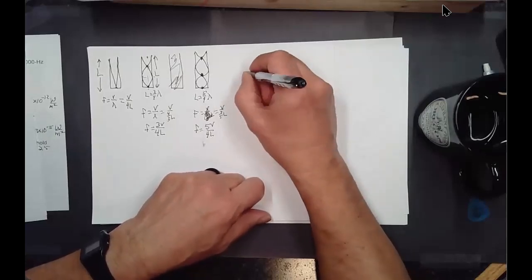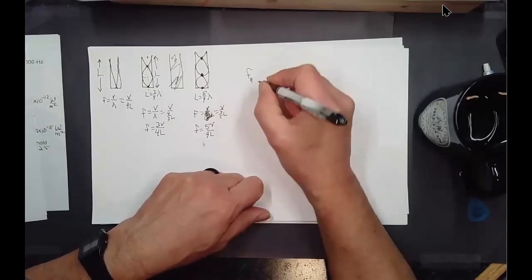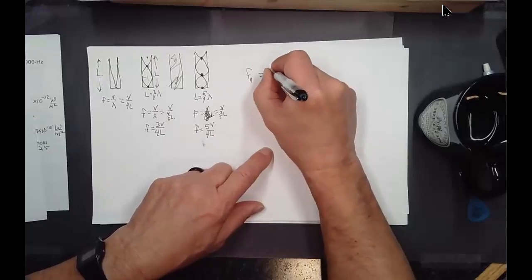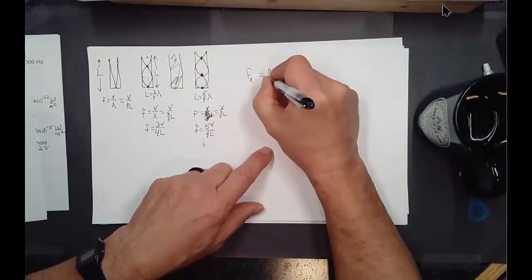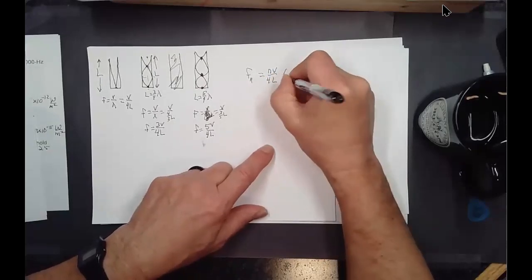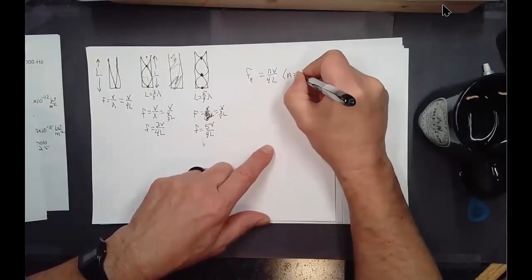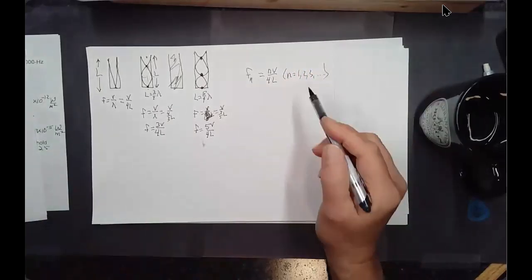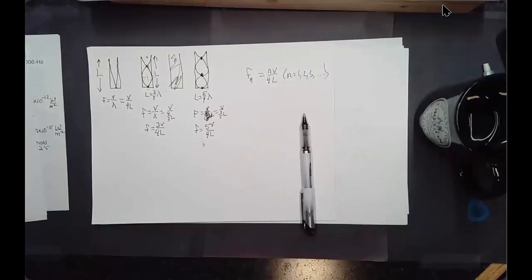And the frequencies that are produced in that kind of pipe, we'll just go F sub n. It's going to equal N times V over 4 times the length. And in this case, N is going to equal 1, 2, 3, and so forth. And you can get all those different frequencies going on in there. So kind of neat that you can have stuff like that happen. And you can produce some of these things yourself if you have a hollow tube that's closed at one end. You can get various things.